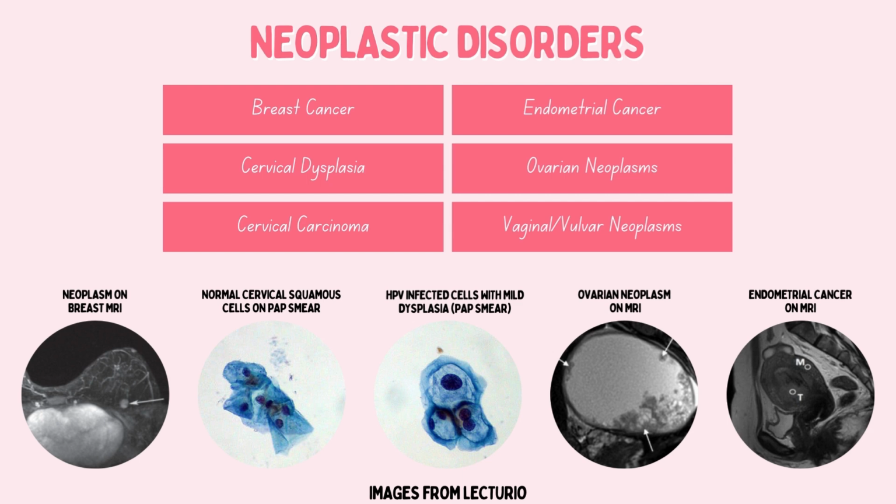Dosing: individuals initiating the vaccine at 9 to 15 years of age get 2 doses given at 0 and then at 6 to 12 months. Individuals initiating the vaccine series at 15 years of age or older get 3 doses of the HPV vaccine given at 0, 1 or 2, and then at 6 months.